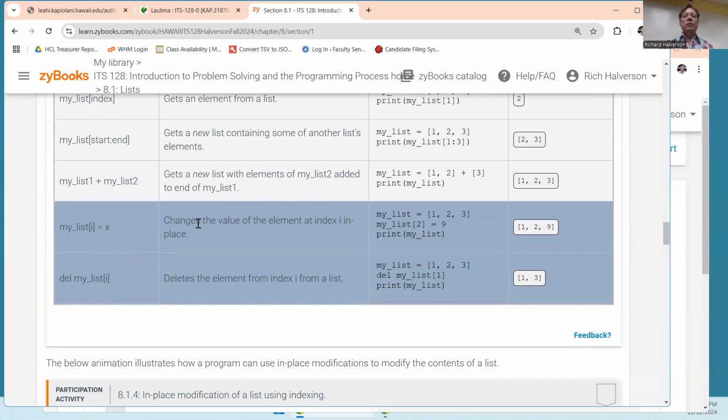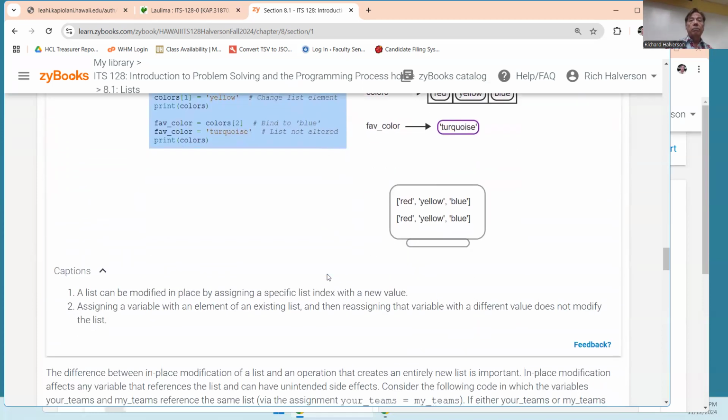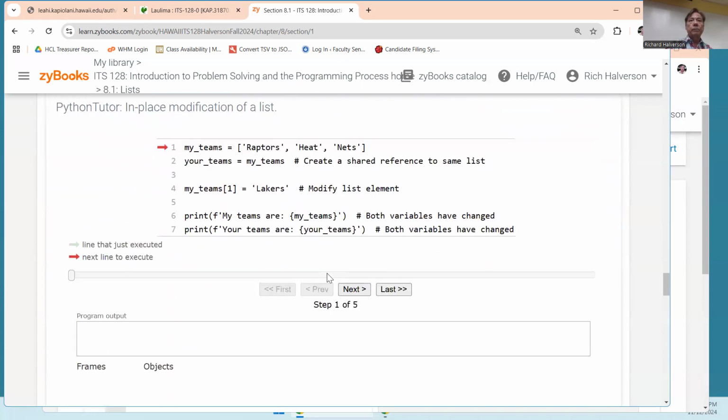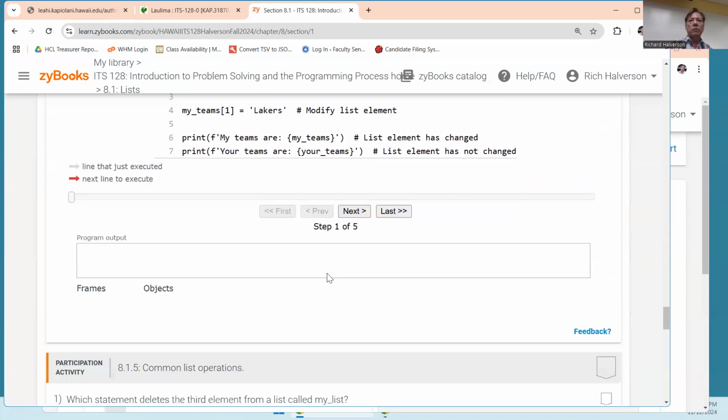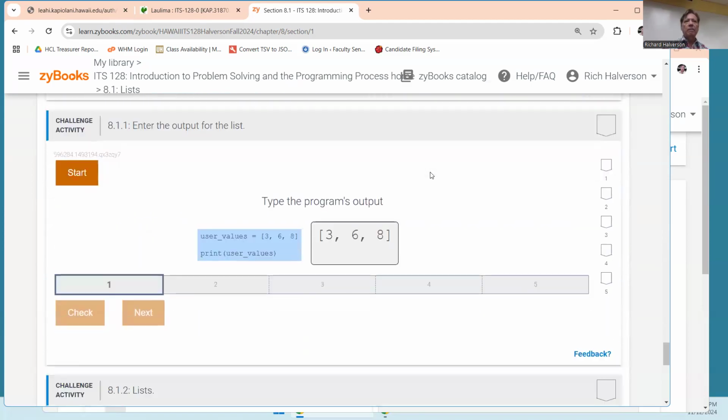And this is how you can change an element in a list, and this is how you can delete an element in a list. All right, so let's do some. Which statement deletes the third element in the list? It'd be this one, I guess. All right, so enter the output.